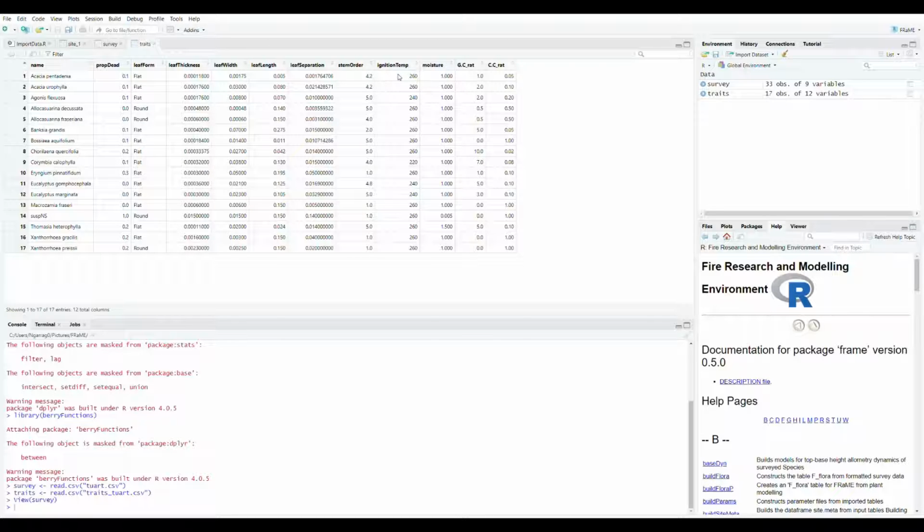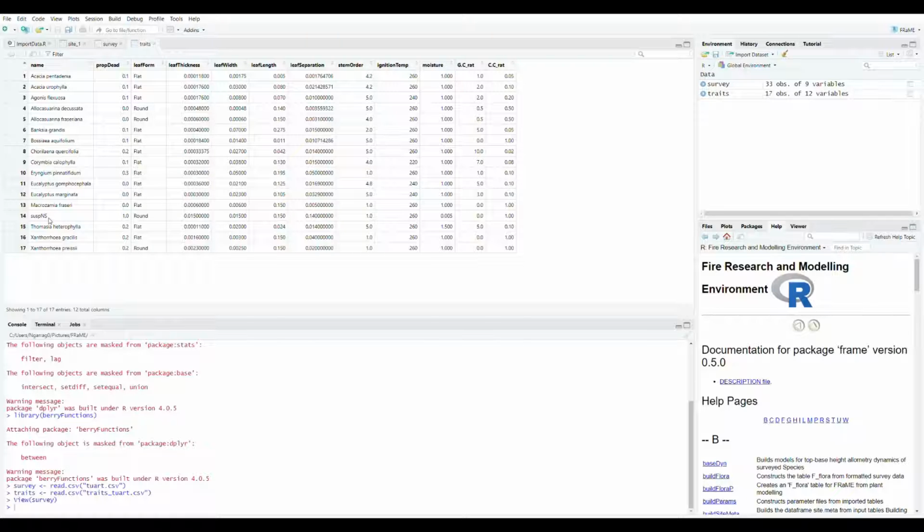Ignition temperature. If you don't know, just use the value of 260 degrees. This is the piloted ignition temperature. Some species, such as eucalypt species, will ignite at a lower temperature, like 220 degrees, because of aromatic oils there. It's a fairly loose relationship, but aromaticity is the best way to measure that. Leaf moisture is a proportional value, so 100% oven dry weight is just a value of 1.